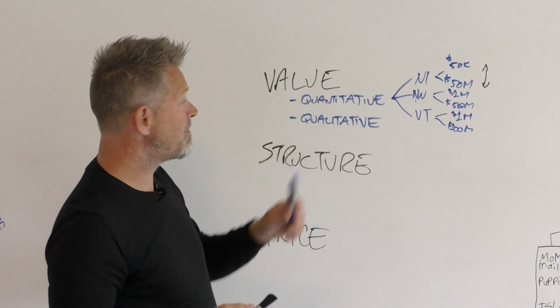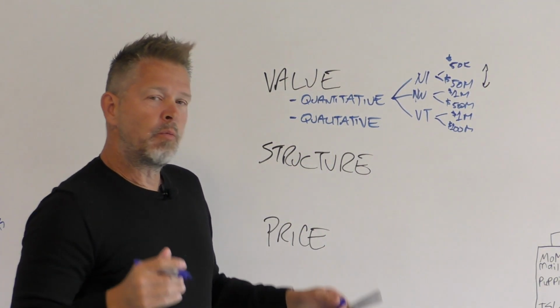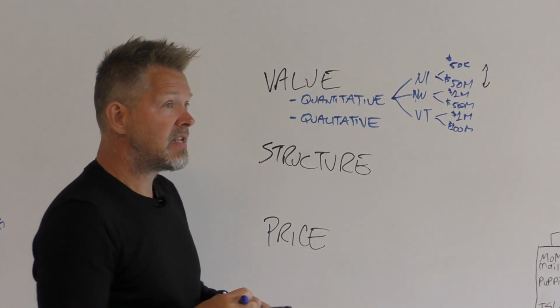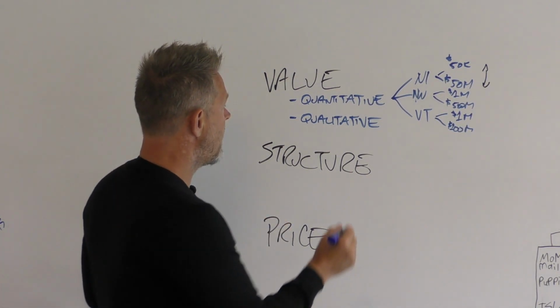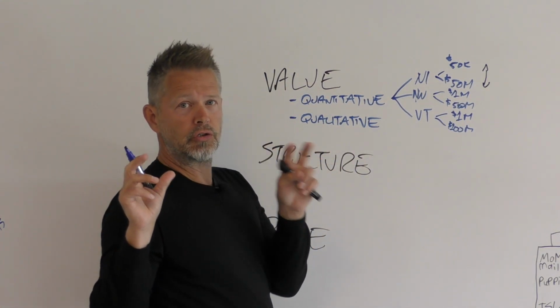Now, what do I mean by qualitative? Qualitative is more the touchy-feely. This is not the easy stuff for us accountants to deal with, but it's the most important, I'd say, to really get your head wrapped around. What we're trying to do here is this is the feelings. This is the feelings part.